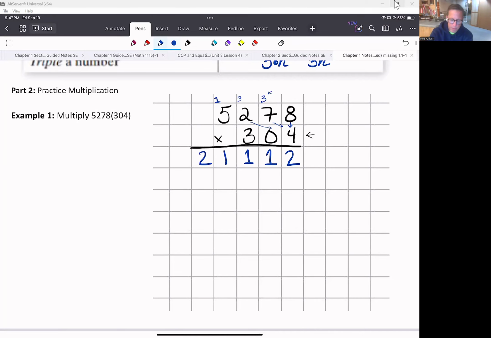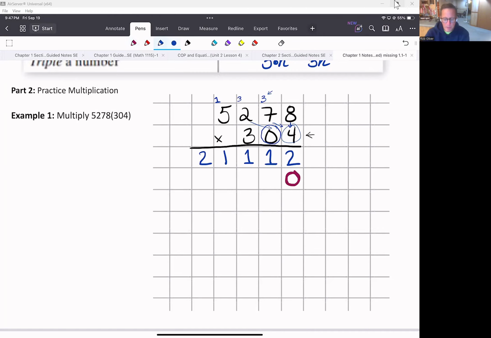All right, and then as you may or may not know, hopefully you know this, as you start another row, because now we're multiplying everything by this number, that number is in the tens place, right? The 4 that we multiplied first was in the ones place. But when we're multiplying everything by the tens place, we need to put a 0 here. Now the 0 sometimes might be called a placeholder, but there's a reason for that, because whenever you multiply a number by 10, you're going to have a 0 on it.